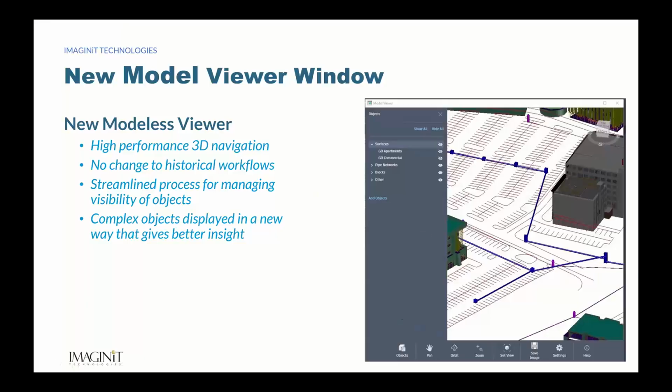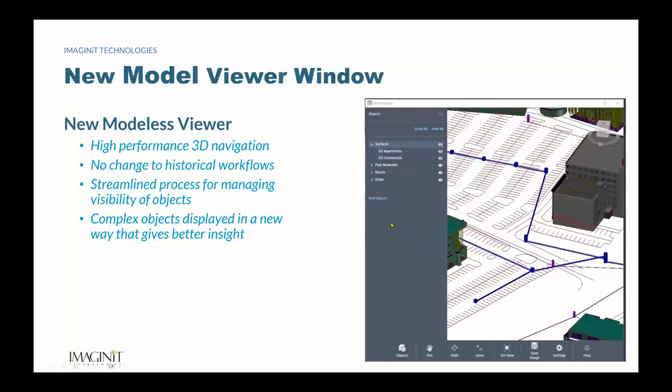There's a new Model Viewer window. Model Viewer still exists, but there's a new Modeless Viewer. This new viewer helps us understand Civil 3D a little bit more. It's fast, it's intuitive because it's built on very similar technology, and it's a lot more efficient in how you're able to move and pan around. It is similar, but not the same.